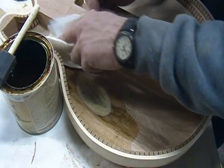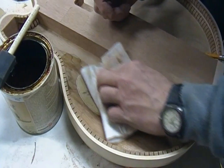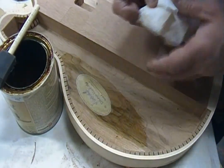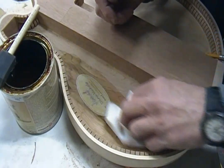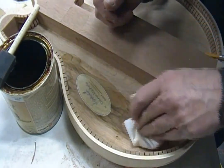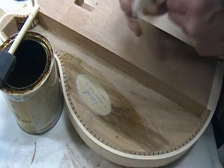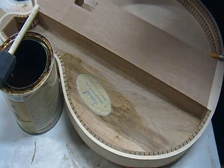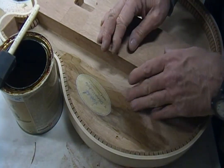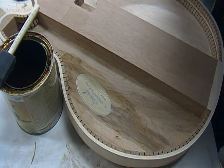Considered actually sealing the whole inside of this with some shellac. If I ever do build an actual full-on acoustic out of wood, I did one out of Formica, I'm sure you've heard that before, I would seal the inside of an acoustic with shellac, at least a coat like that. I may go ahead and do this. I'll think about it a little bit before I put it all together. I don't think it would hurt from the moisture transfer side of things.